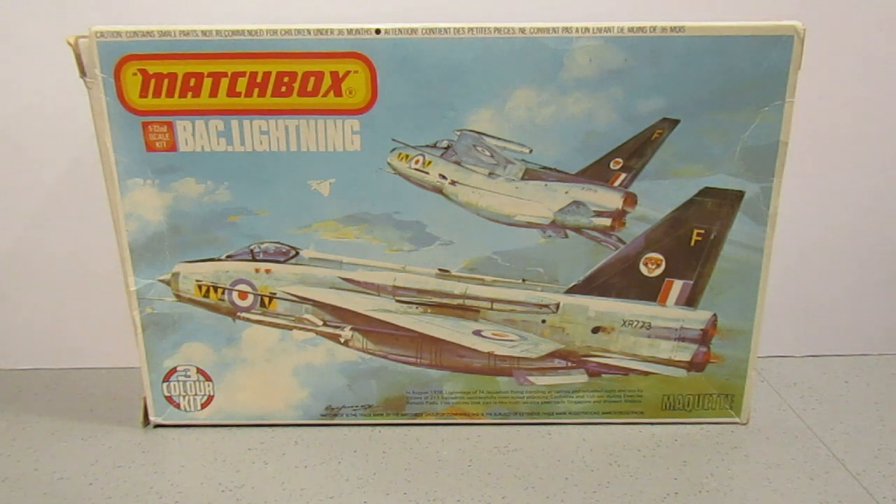As a lot of you know, one of my personal groove builds is to build as many 1:72 scale British aircraft as possible — basically anything that has served front line service, I'll do a model of it. I realised I could kill two birds with one stone by building Matchbox kits of British aircraft and not have to worry about buying another kit of the same aircraft. So with that in mind I've been searching a certain auction site, trying to grab some of those aircraft that I haven't got already on my shelf.